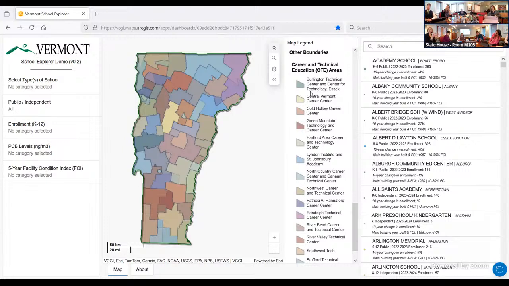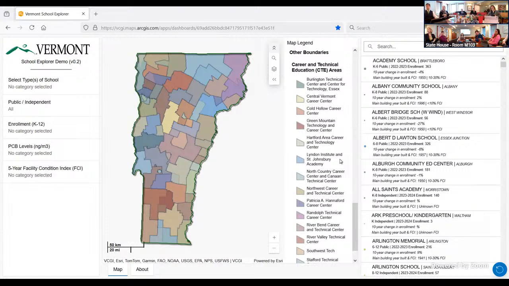I'm gonna describe what a nuance is. My understanding is, and they will correct me if I'm wrong, that Windham Northeast Supervisory Union students can choose whether to go to the district that they're assigned to on here, CTE, or the one above them, which is Springfield. Any programmatic details like that will not be in this map.